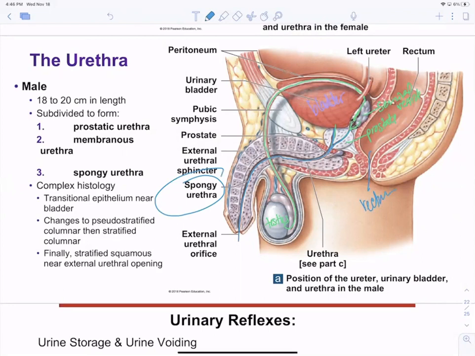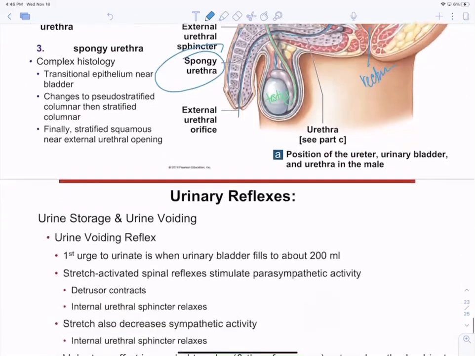So two systems in one in the males, and that's why urologists tend to deal with male urinary and reproductive. Nephrologists deal specifically with kidneys and the nephrons of the kidneys. So you have a nephrologist and you have a urologist. So there's two different specialists really dealing with the urinary system. And then they also kind of work with the reproductive system because they're tied in together.